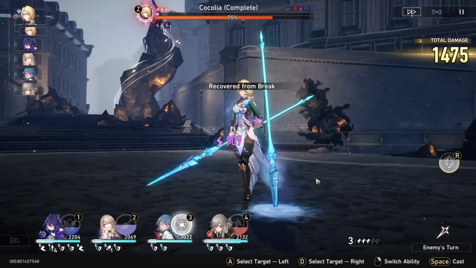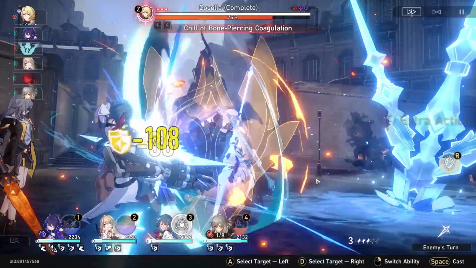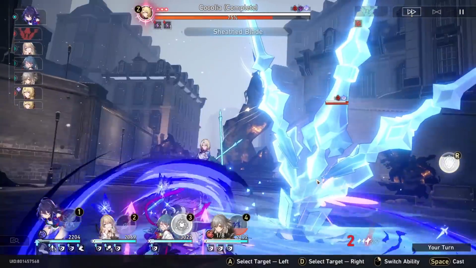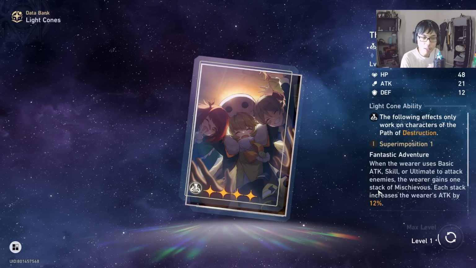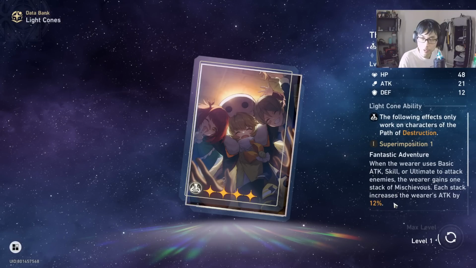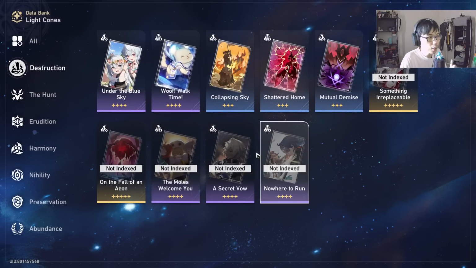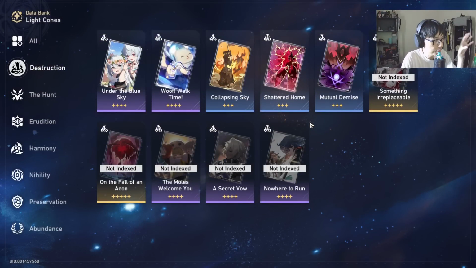Most of the time when you set up a battle, your Destruction characters are going to have skills for them to use. They're not going to use basic attack unless you purposely set it up that way. Maybe you're only going to use skill and ultimate most of the time, right? So in that case, you're not going to benefit from the 36% as much. You're only going to get the 24%, which again seems a bit lacking compared to Secret Vow. Now, if you have Secret Vow, I definitely highly recommend this one.